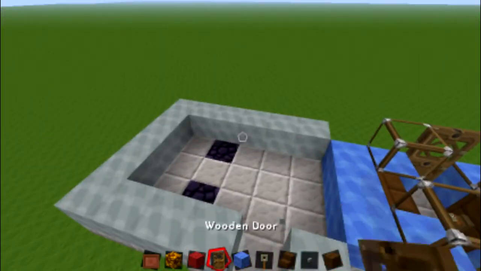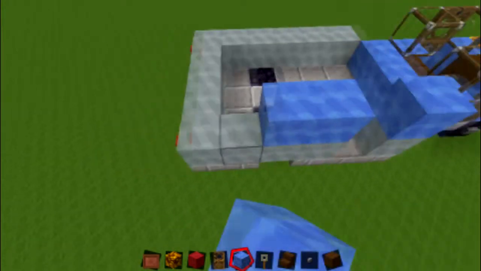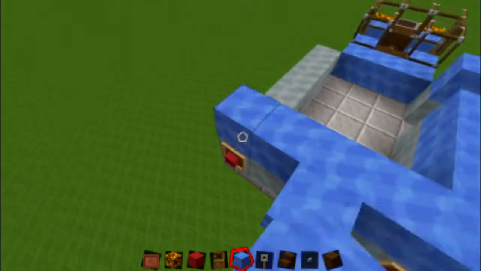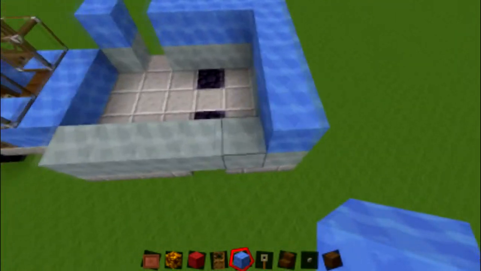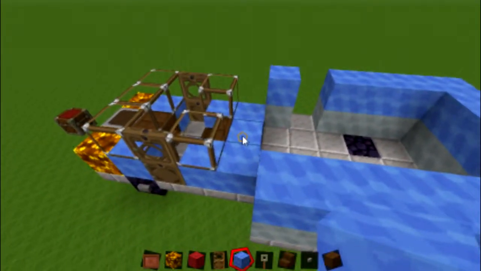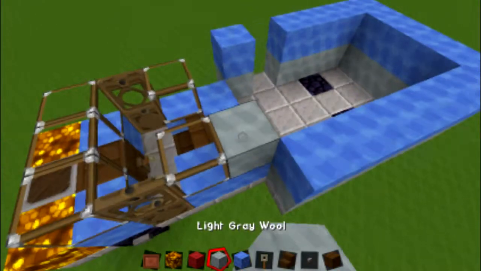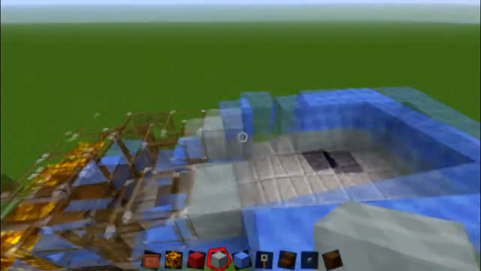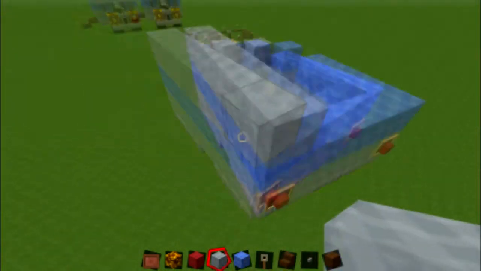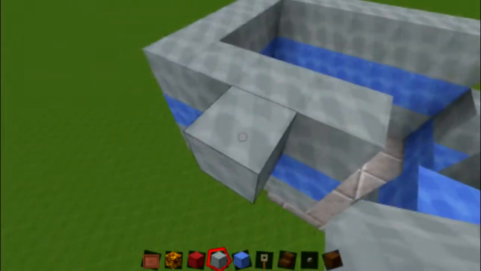So here we see it made space for the door, and you can use whatever colors you want, but these are the colors that I like. My grandparents used to have a camper, and these were the colors of their camper. It was a metal color, and then it had a light blue trim. So it's three high all the way around. It's three spaces in the middle.